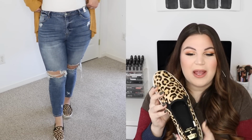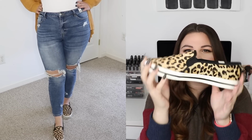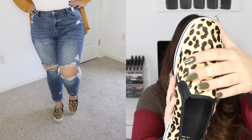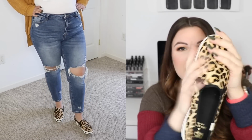So they're a standard pair of like slip-on shoes. They have that little black line at the bottom, which I feel like a lot of Keds sneakers have. And then they are leopard print. They're really cute. And then the material on them is actually like a fur, so hopefully you guys can see that. So they're not like a rubbery feel or anything. These are a high quality sneaker.